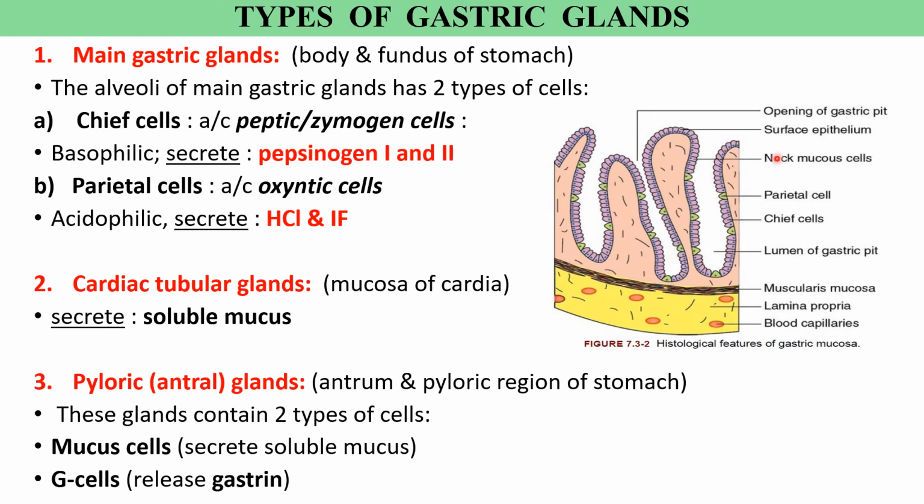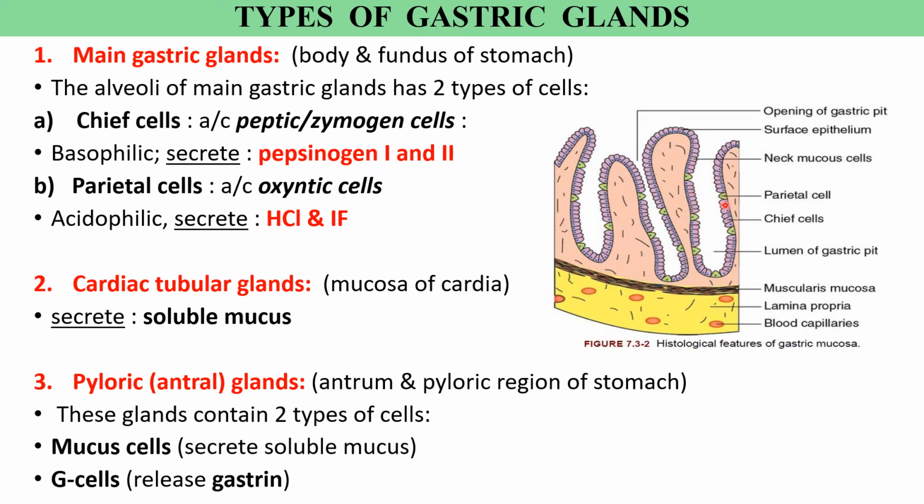Now this here is the diagram showing the microscopic histological view of a cut section of the gastric mucosa. So here you can see this is the mucosa of the stomach, which is arranged in a typical pattern. Here you can see the gastric pits. These are the pits, gastric pits, and the entire mucosa is lined by surface epithelial cells. These are the surface epithelial cells, purple color ones, and called enterocytes. In between the enterocytes, here you can see this fluorescent green color.